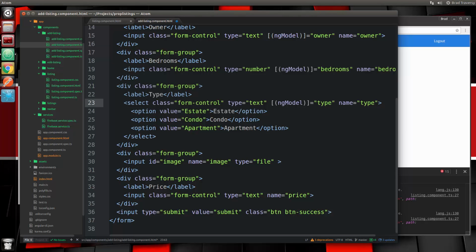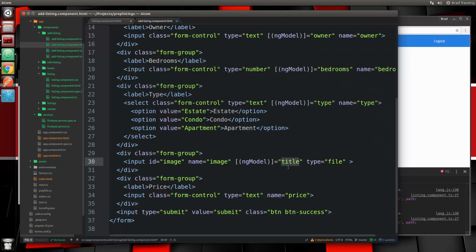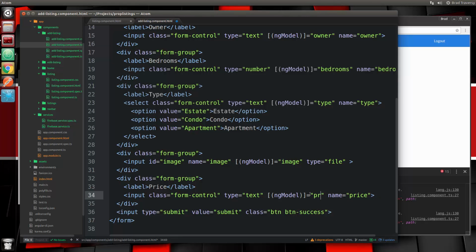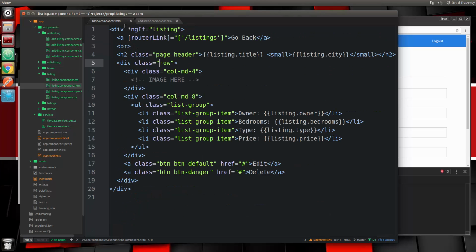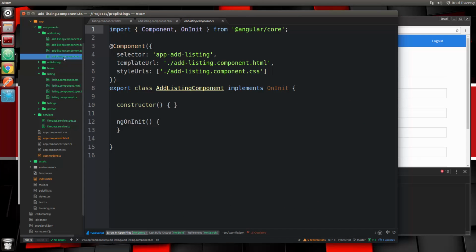Now the image, I'm not sure if we actually need to do this, but we will anyways. So that'll be image. Alright, and then finally we have the price. Okay, so let's save that, and now let's go into our listing component, our add listing component TS file.